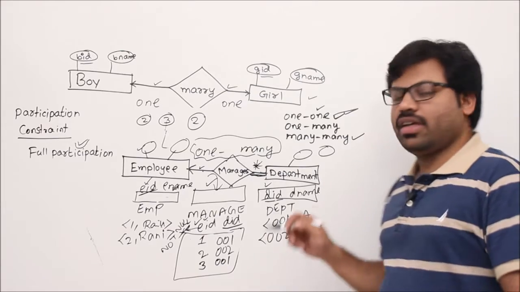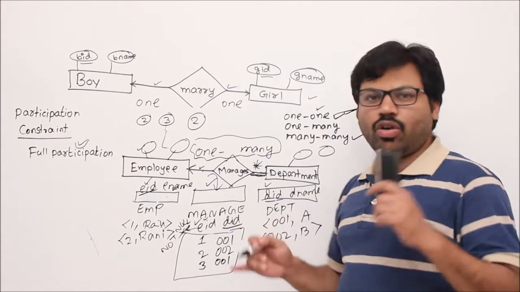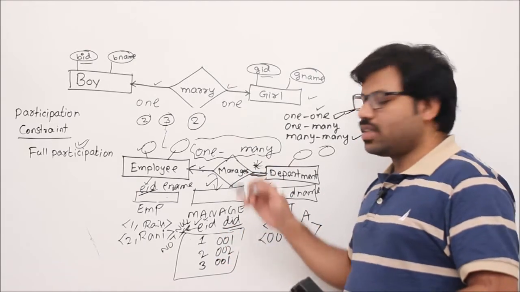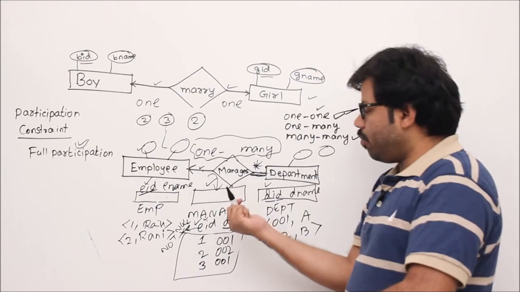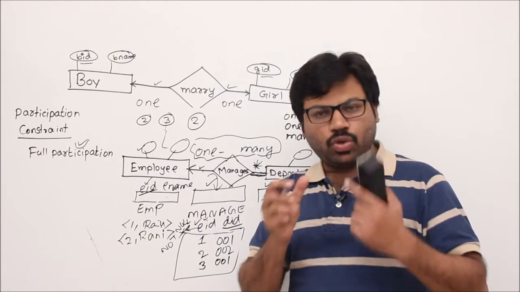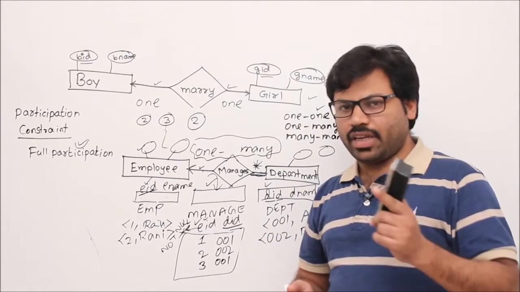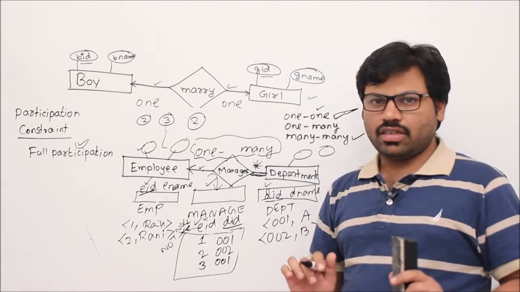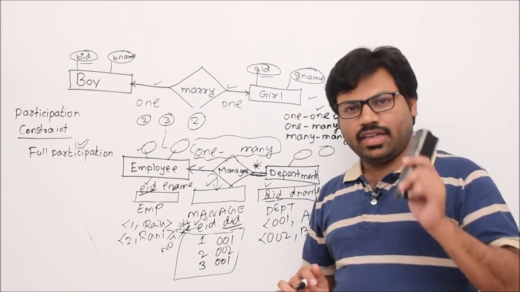Now many to many. If your relationship is many to many, then you create a separate table. For that separate table, we have to take the primary key from the employee, I mean this left side table, and the right side table, and all those attributes together will become the primary key of the table. That's it. If you do that, automatically that mapping cardinality will be maintained.